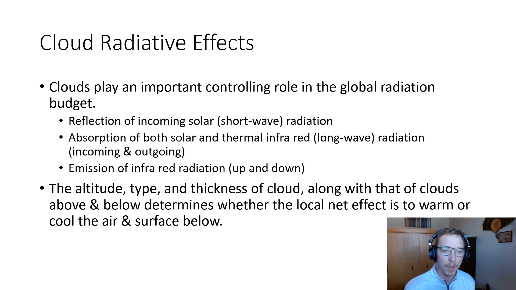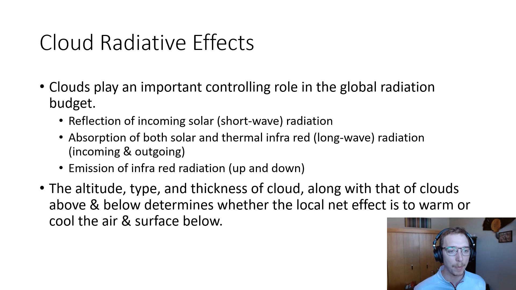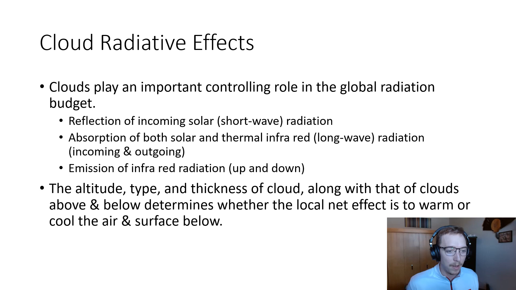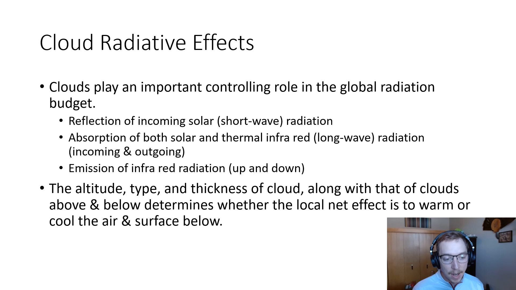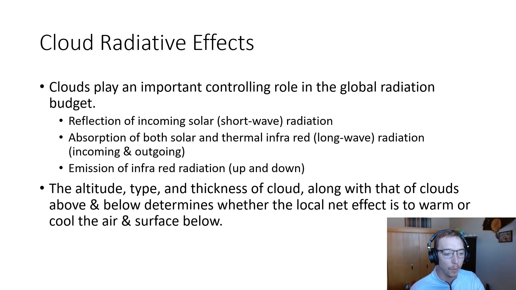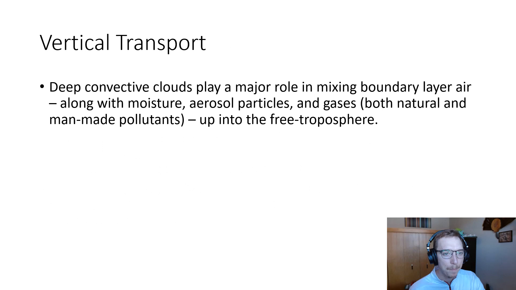Clouds play a really important role in controlling the global radiation budget because they are white and reflective — very good at reflecting incoming solar radiation and absorbing thermal infrared or long-wave radiation. The altitude, type, and thickness of the cloud determines whether the local net effect is to warm or cool the air surface — whether they're acting to insulate and blanket the surface or allow for the escape of warmth and lead to more rapid temperature ranges. Contrails, when in the sky, have an added effect of improving the reflective capacity of clouds.